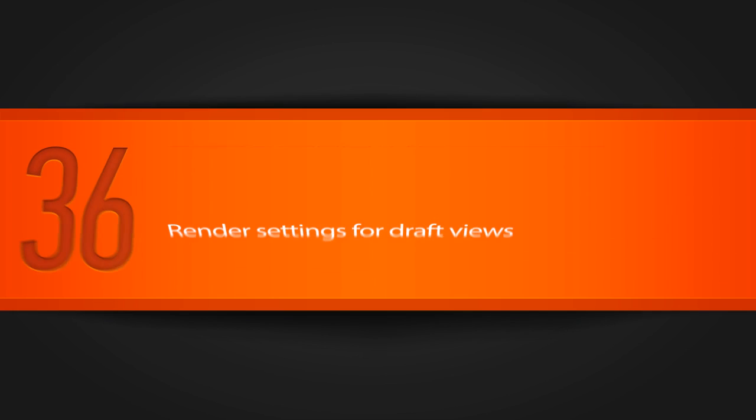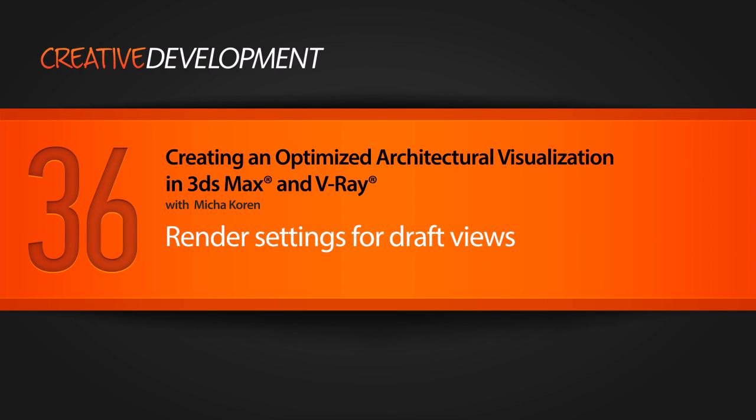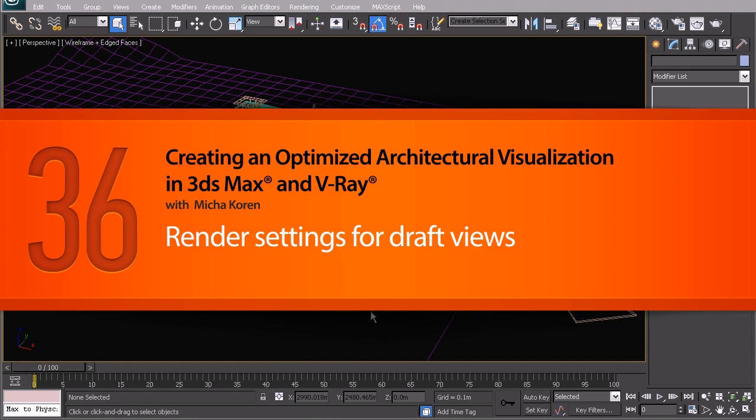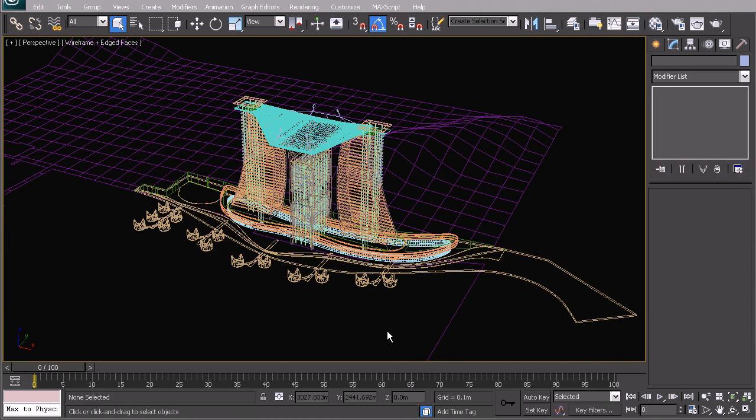So here we have our model, which has been textured and has had some of the elements extracted out using the XREF. And what we're going to do in this video is to set up the render settings in their most basic format so that we can get the first couple of test renders out, as well as setting up a preliminary lighting for the daylight. We can then go back and improve those settings as we go along, but the main thing is just to start with the pure minimum and then to build on top of that.